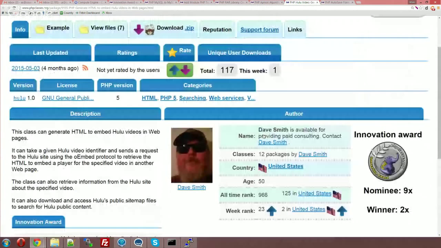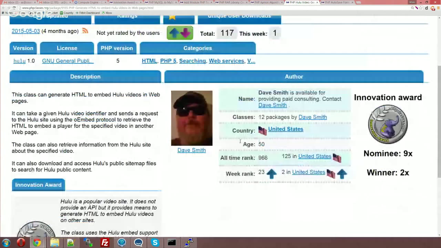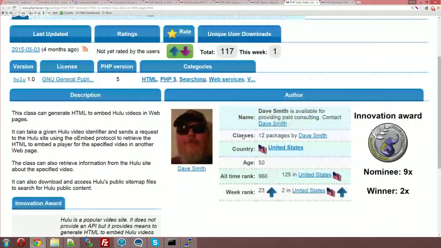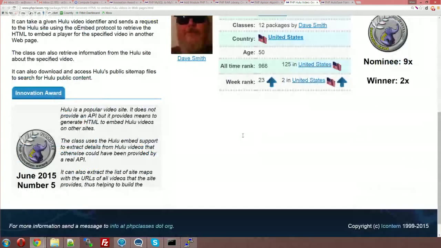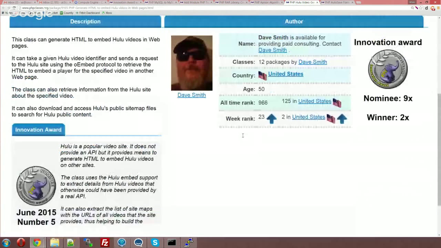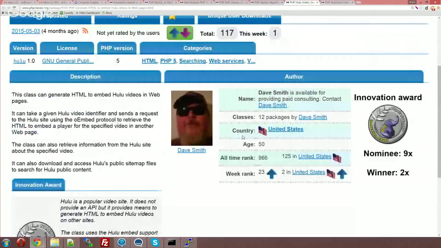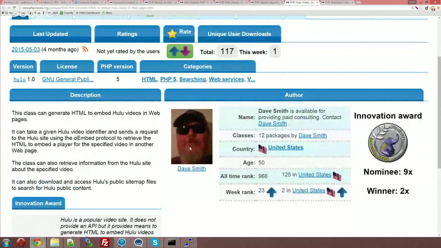It actually does other things too, for instance, if you want to search for videos on Hulu, and there is no API for that. What it does is pull the XML sitemaps, and then you can know the URLs of all videos and retrieve the information from each video using the oEmbed support. So it is interesting.